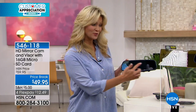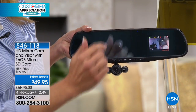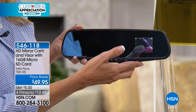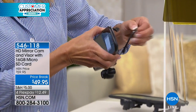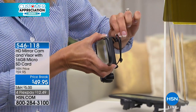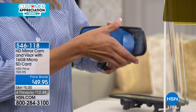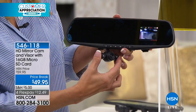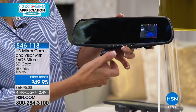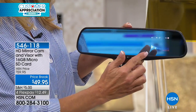Right. So this is a dash cam that is built into your rear view mirror. So you have something here that is instantly recording. It sits right on top of your existing rear view mirror. There's a simple installation that just involves, look at this, if you can stretch a rubber band, you can wrap that around your existing rear view mirror and it sits right on top. And then now you have the safety and security and peace of mind you've been looking for because it's recording, look at this, 350 degrees all the way on that swivel, recording your footage as you're driving.